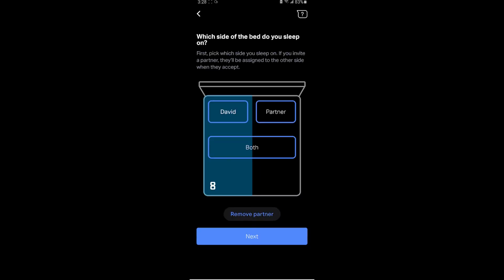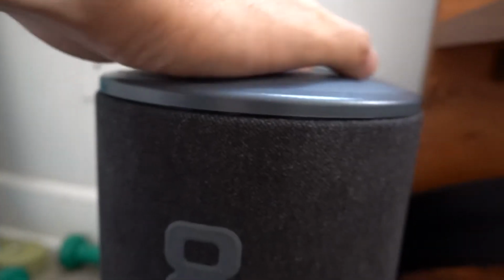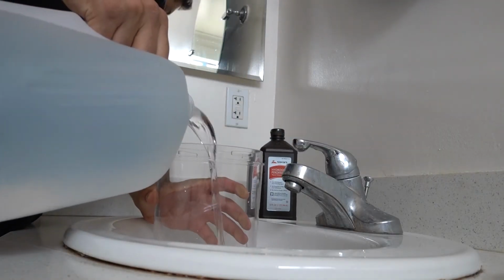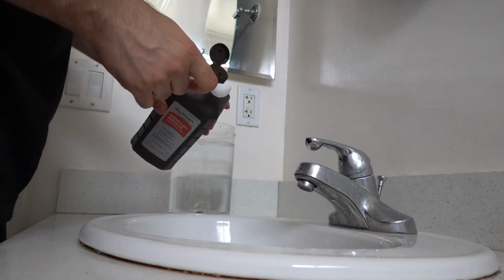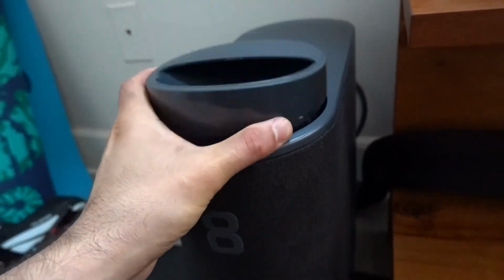So here's the next step, which is priming. So we've got to fill up the hub's tank. And it explains how to go about filling it all up, which you basically just go to the hub itself and pull out the water tank and add some distilled water along with hydrogen peroxide. And then it has to prime the entire system.